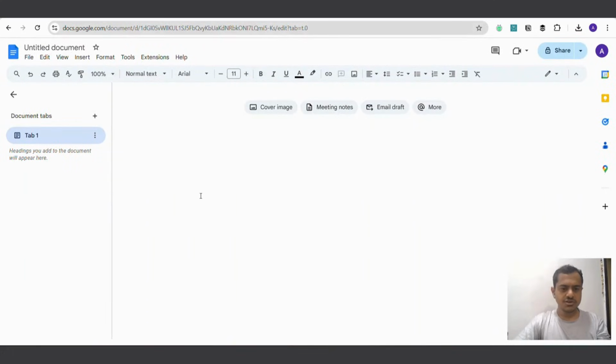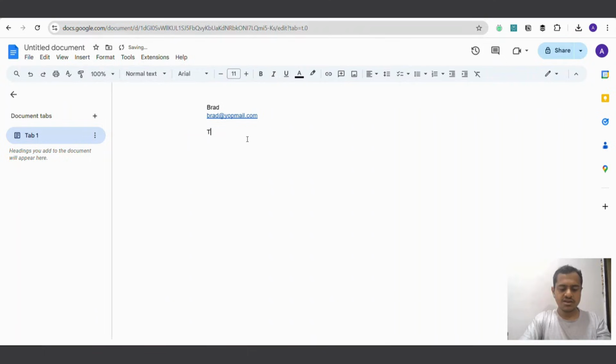So the first thing we will do is create a document on Google Docs, and here we will add the names of our colleagues. I'll add a colleague name, ABC, or let's write a name, Brad, and his email ID would be brad at yopmail.com. I checked, there is no person with this email ID. There are bots using this email ID, but no person. So it is safe to use this.